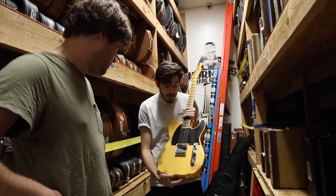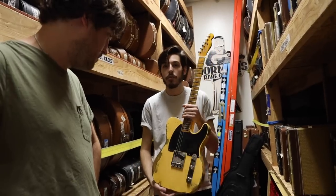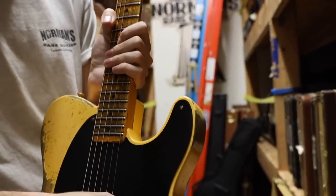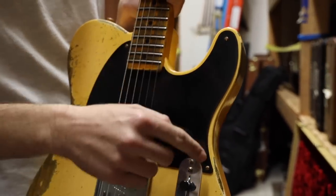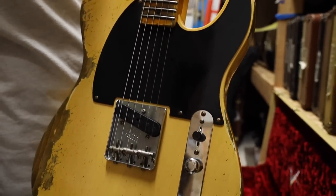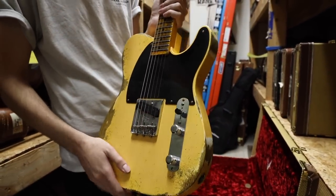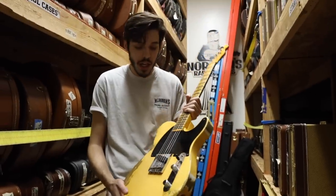This guitar in particular would be a reissue of a 1950 guitar for a few different reasons, but mainly you can tell right away just by the types of screws in here. These are not Phillips head screws. These are just little flathead screws, and they switched over from those pretty early on in the Telecaster Esquire history. So that's always a sure telltale sign that it's an early reissue.